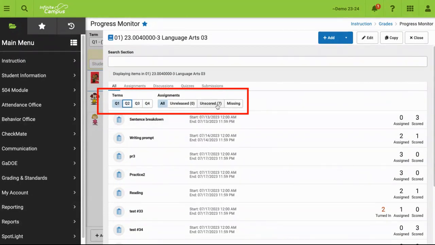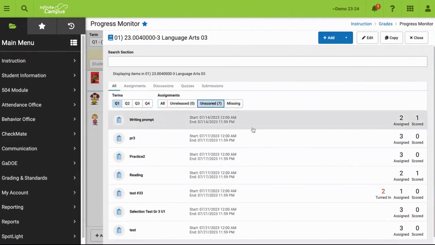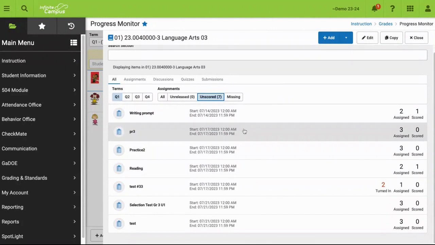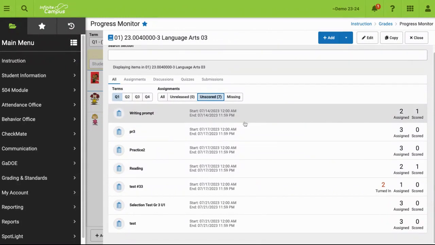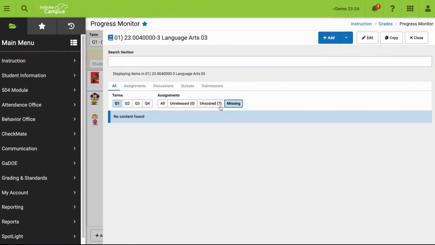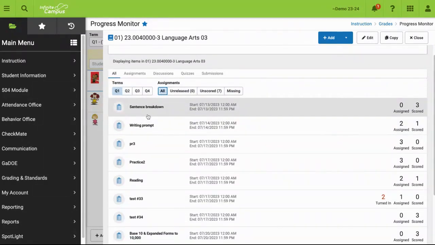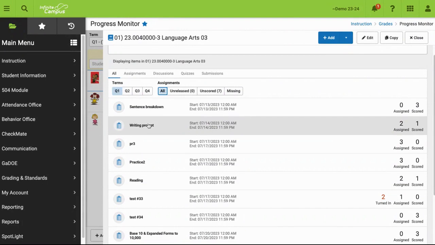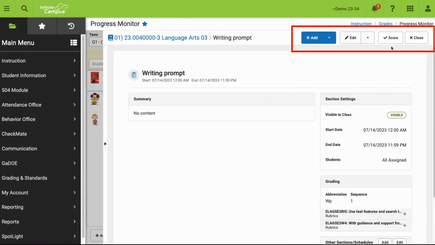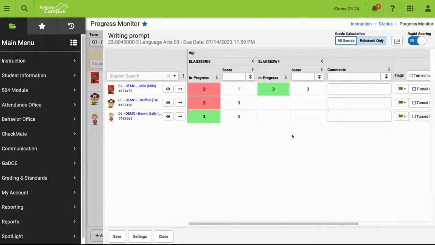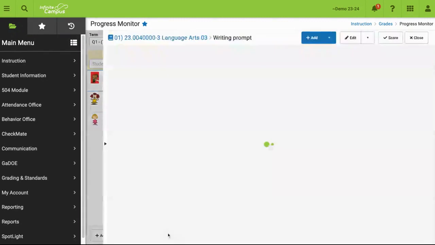Notice that if I'm here to score student submissions, I can click the Unscored button, and this will filter all the assignments out, as well as the Missing button, which I do not have any. If I'd like to grade one, I simply click on the assignment, and once again on this screen where I can score the page.